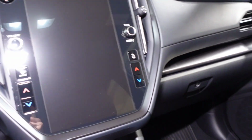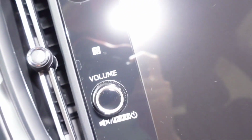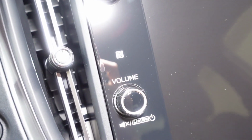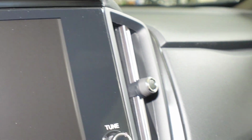So without the light on it, you can see that the screen protector actually looks decent. When we put the light on it, that would simulate almost like sunlight. You can see there is a little bubble right there above the volume switch. You can see a couple little bubbles up there by the top. You can see that already scratching up top there though too. You guys see what I mean right there above the screen protector on that black piece? You can see those scratches already. So all of the black surrounding the radio can end up with that same finish.